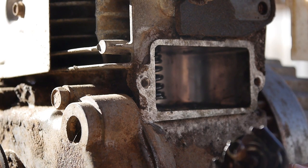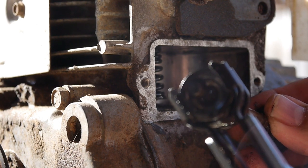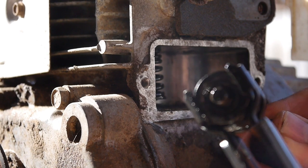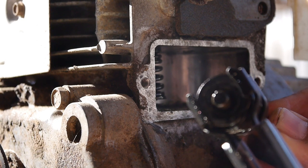So you can see the slot where the valve goes in this way, in and then snaps into place. You pull it back to the center, and then that keeps it from slipping through.